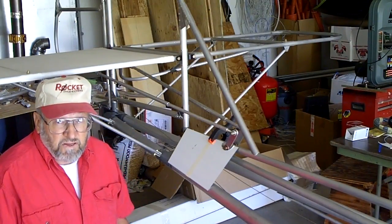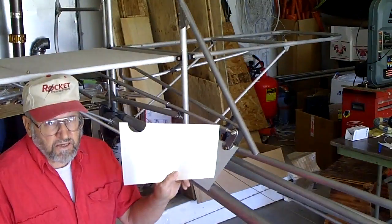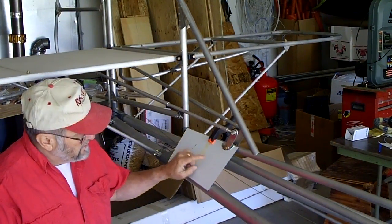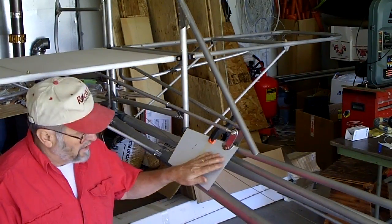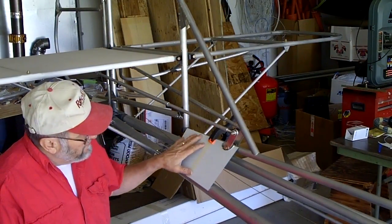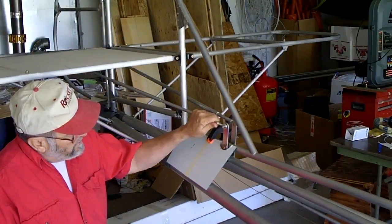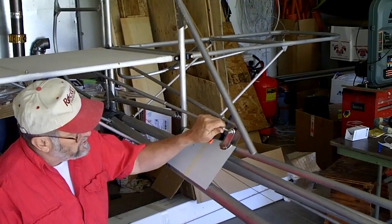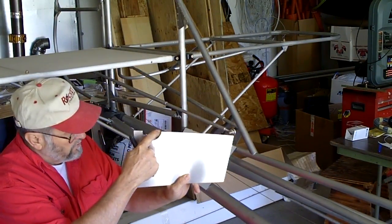In this segment of the video, we're going to be installing the plates that are going to be mounted on the aft end of the fuselage. This one still has the white plastic protective covering on it. I will take that off before I install it, but they go on the aft end just right where the elevator control rod linkage comes up through the fuselage. As you can see, there's a cutout in here for those.